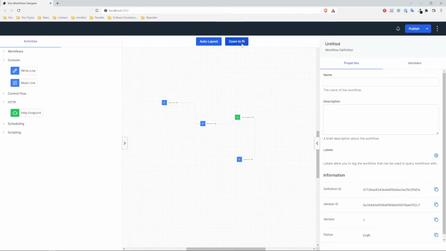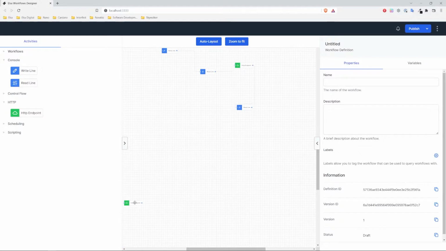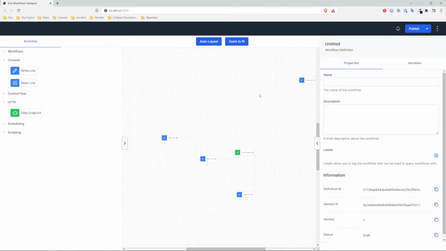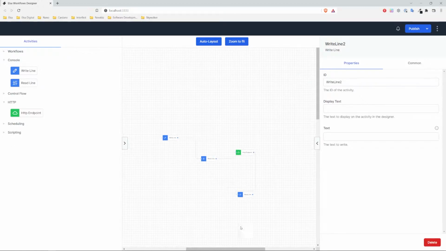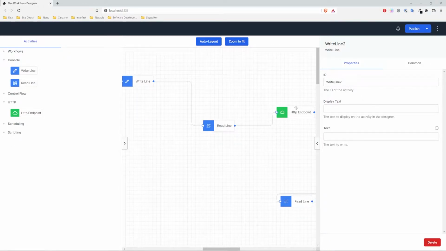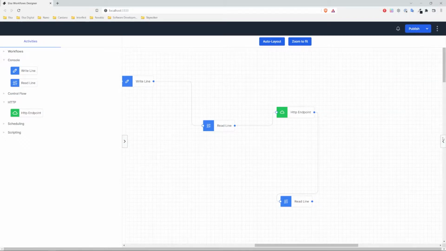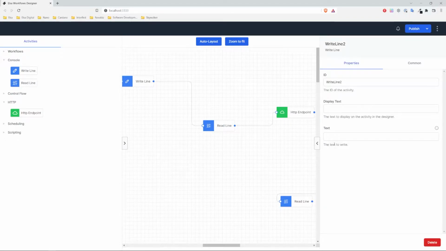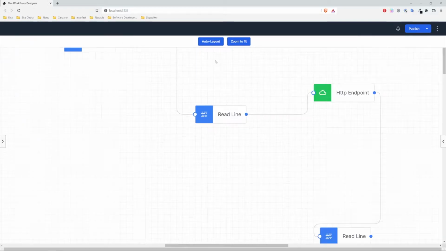Oh, I see. Good question. Let's see. Let's remove this one. So to be clear, the algorithm used is implemented by X6, which is the underlying library that we're using. So I don't know what it's using. Okay. But let's see what happens. Yeah, it looks like it takes into account the boxes, but not so much the connectors. Yeah, then a bit of breathing room should handle that better. Exactly. Yeah, so some more tweaking is warranted.